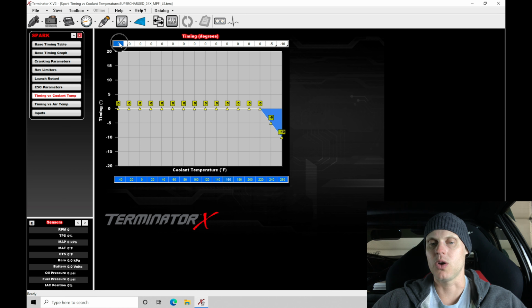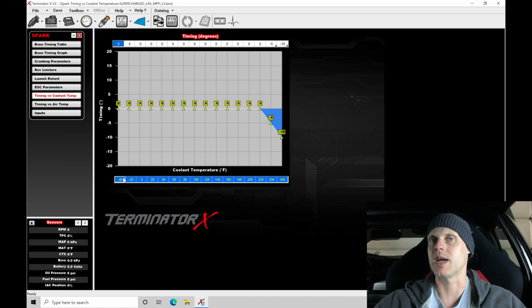Now, in the colder temperatures, we want to add a little bit of timing back in to assist in cold starting. We talked about the wall wetting effect very briefly. When the engine is cold, it has poor atomization because of a wall wetting effect going on, the fuel is going to stick to the intake tract, the intake valves. As a result of having poor atomization and the wall wetting factor being applied, the engine is going to lose a little bit of torque at idle. So when the engine's cold, it doesn't produce the same power as when the engine's warm, primarily due to atomization of the fuel. What we need to do is compensate for that.